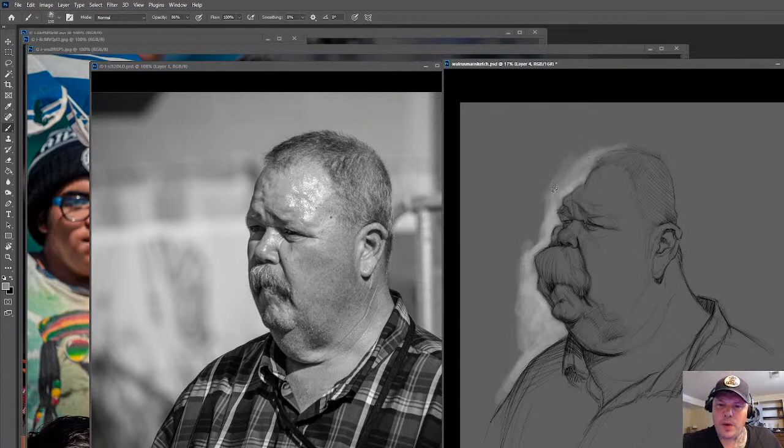When I was first getting started, it was mostly inking, and I did some watercolor. I would paint with watercolors, but it was more like coloring in the lines. I wouldn't really call it painting, I guess is what I'm trying to say.